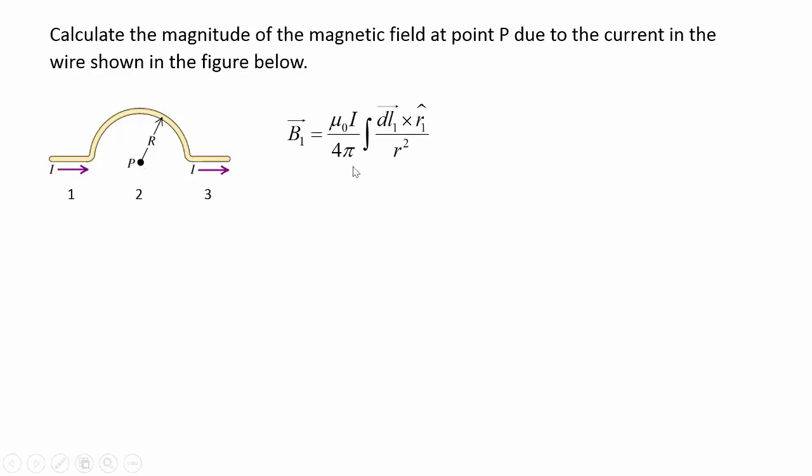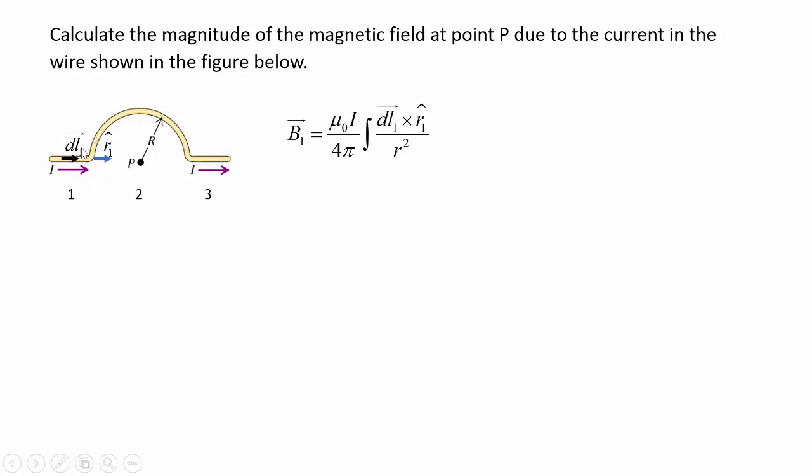Biot-Savart law tells us that we can calculate the magnetic field created by a path segment using this equation. So what we have to do in order to use the equation is identify the path segment and the unit vector r. Well, the path segment has to be oriented in the same direction as the current. And the unit vector r is oriented in the same direction as the position vector, which is a vector from the path segment to the point P. Therefore, the unit vector r will be oriented in the same direction as the path segment.